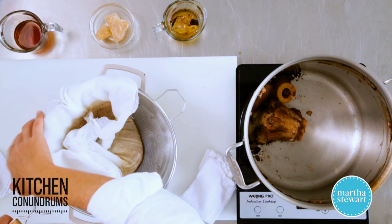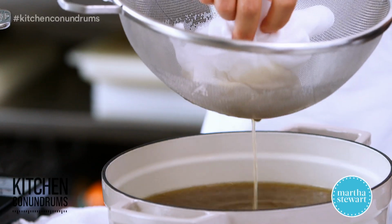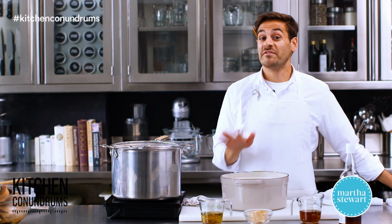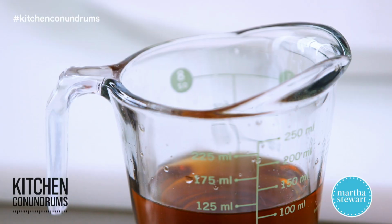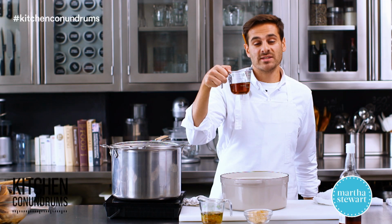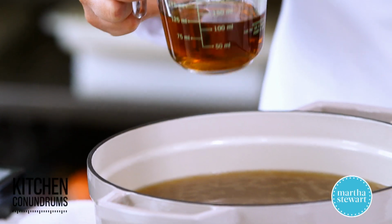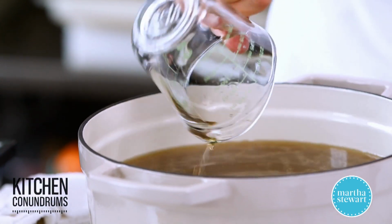Okay, it smells so delicious. Okay, so now two final ingredients that will finish off this broth. This is the signature right here. This is fish sauce. This is really the salt. This is what's going to enhance the flavor. This is a half cup of fish sauce that's going right in.